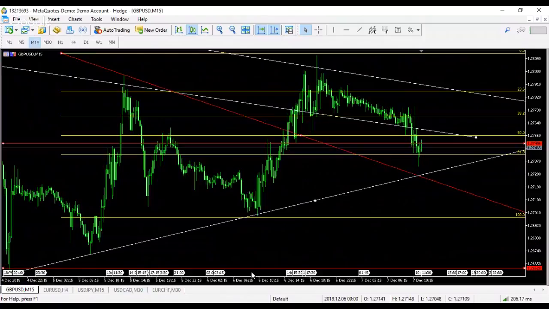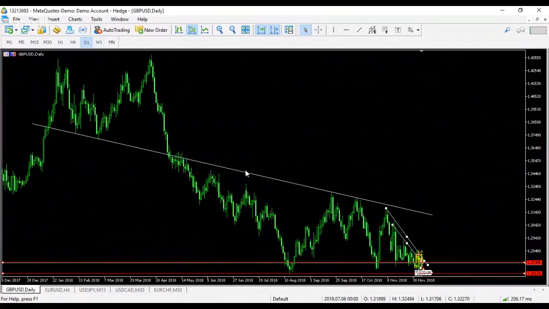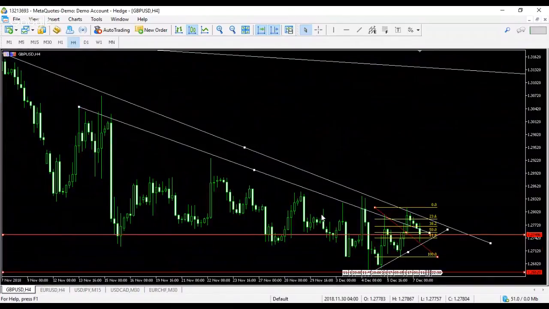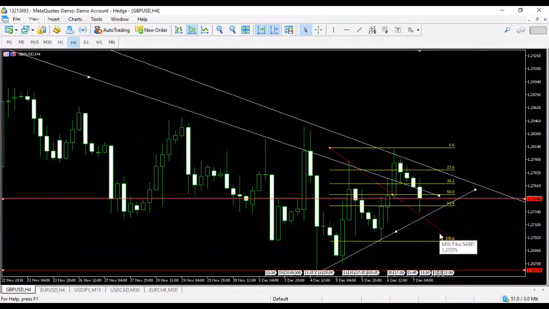And here, let's look at the GBP USD. With the GBP USD, if I go to the daily chart, what do we see here? We see that the market is very low and at its lowest, which means that the probability of the market going high is very high. And let's go to the 4-hour chart. Already you can see that the Fibonacci is placed there on the 4-hour chart, from the top going to the bottom, because that's where the trade started, and this is where it is right now.